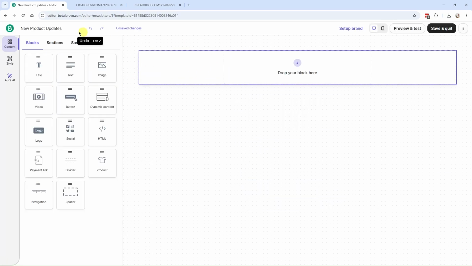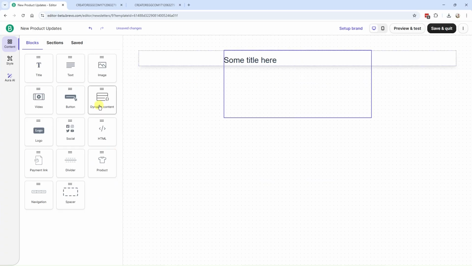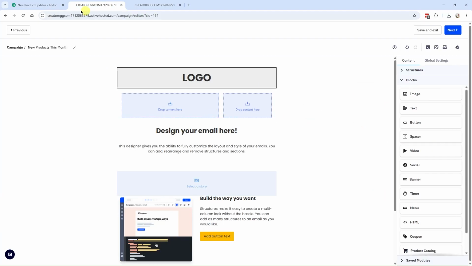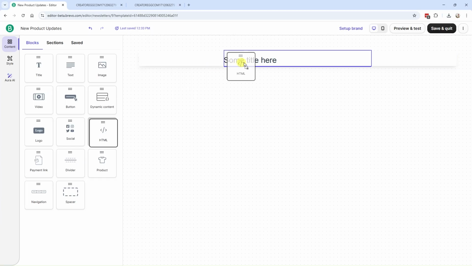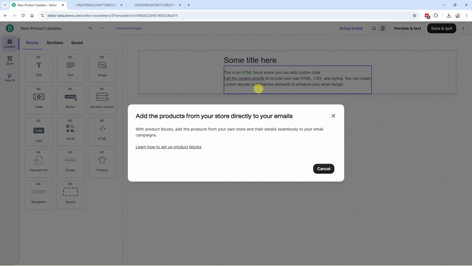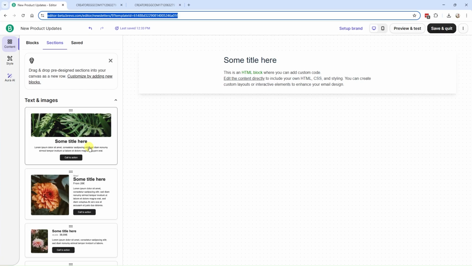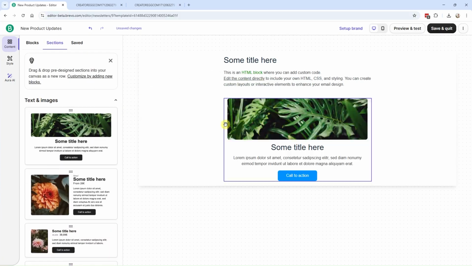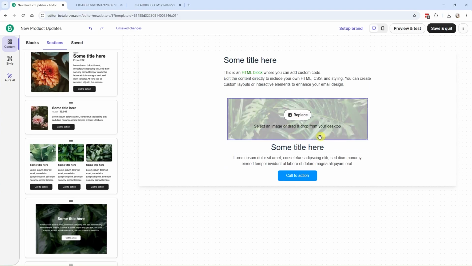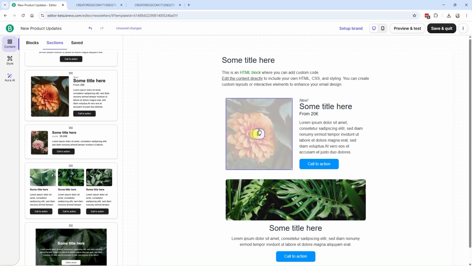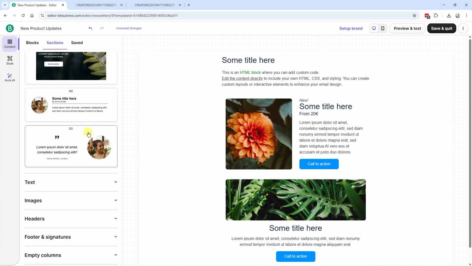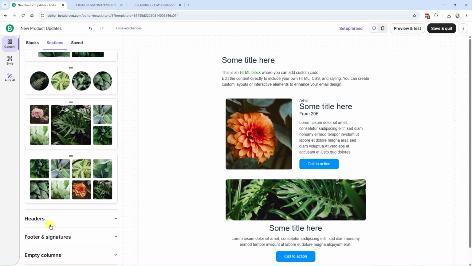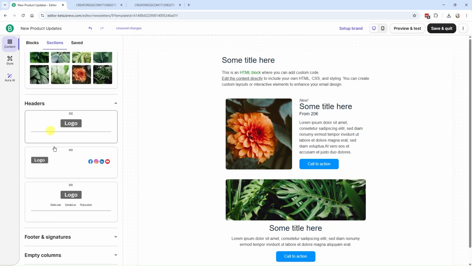And it works pretty similar to ActiveCampaign. We have the elements over here, which we can just drag and drop onto the newsletter editor, similar to ActiveCampaign, as you can see over here. Again, here also we have the HTML block. We can add products to our newsletter. One cool feature here is that Brevo offers different sections. So I can just grab a section like this and add it to my newsletter, which immediately gives a pretty good vibe here. Same here, I can just drag and drop this onto the newsletter. And there are many different sections or elements, however you want to call this, here in this list.